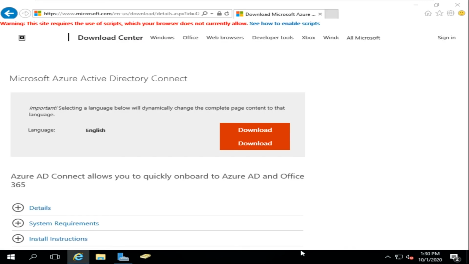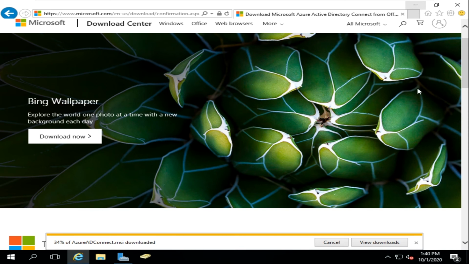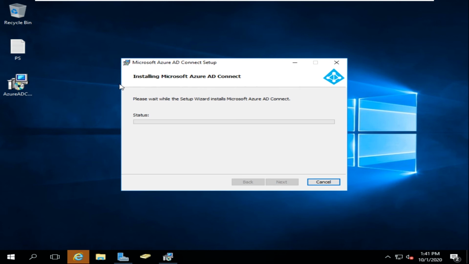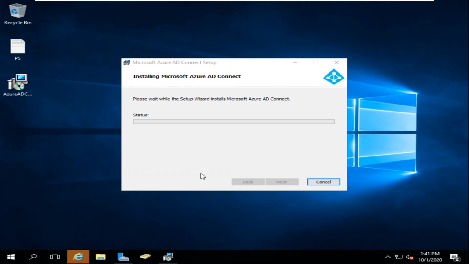So here is Azure AD Connect, and I'm going to download and install this. Okay. So this allows us to install. I'm not going to sign in and show you all the configuration steps in this video though. But let me go ahead and install it. Okay. So once we install this, we can go ahead and add the domain, and then configure all the options. You've got password writeback, and you've got Active Directory Federation Services, like single sign-on. Everything is here. We can see step by step all these operations.